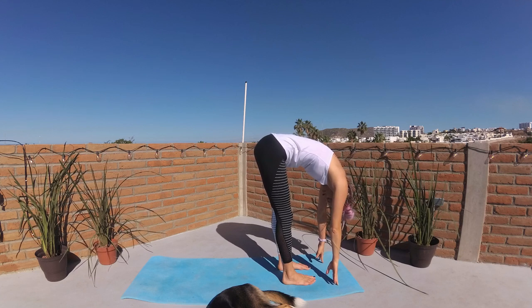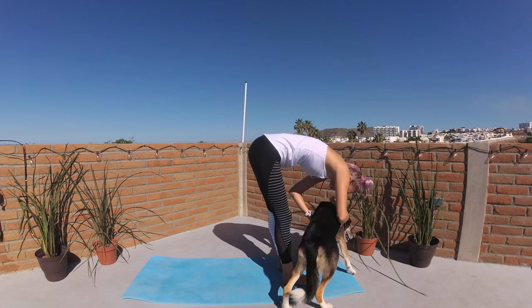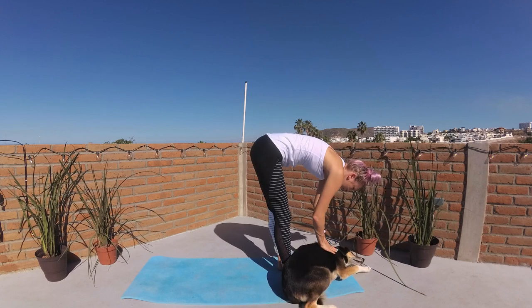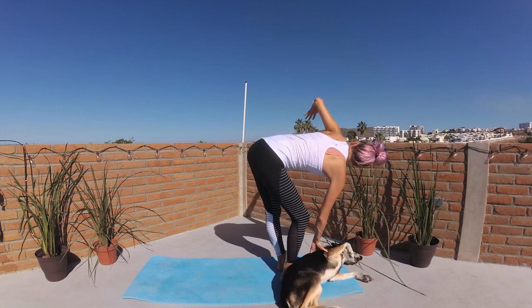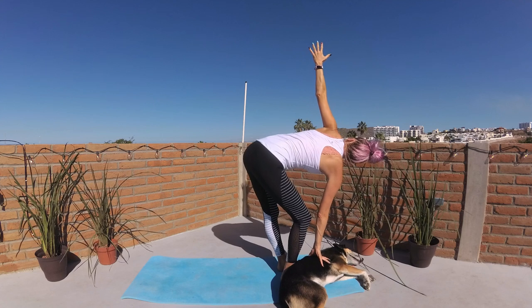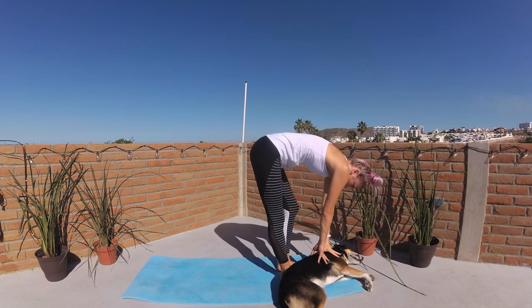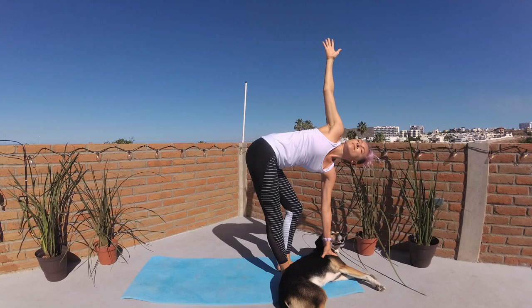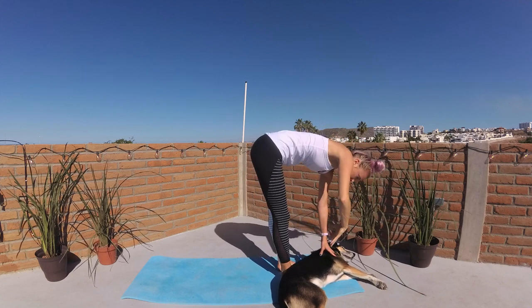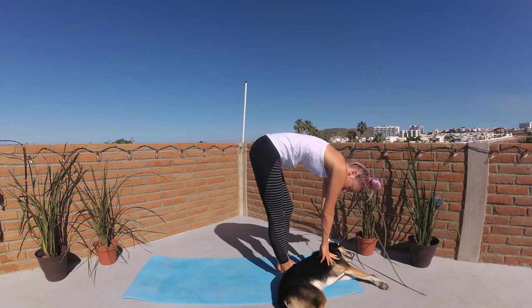The next time you're lowered in forward fold, you may find a yoga block helpful for the next one. We'll bring your right hand to the mat at the center, bend into your right knee, and on your exhale, extend your left fingertips to the sky with the intention of stacking your shoulders. On your inhale, lower your left hand to where your right was, bend into the opposite knee before you exhale to extend your right fingertips to the sky. Feel good twist, getting even deeper into those hamstrings. Continue this on your own, finding your own feel-good rhythm — another yoga dance, mirroring your breath and movement to get the most out of your time on the mat.